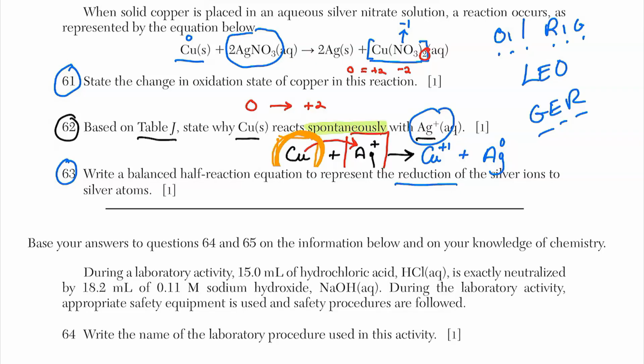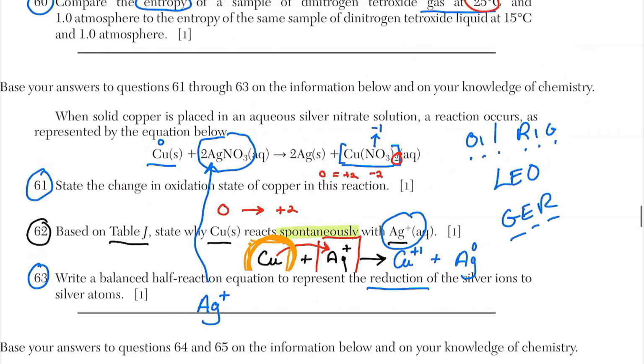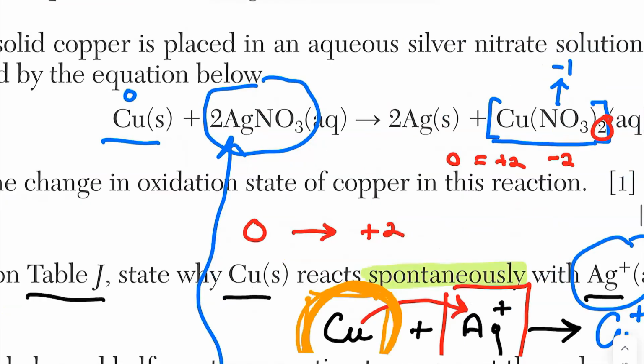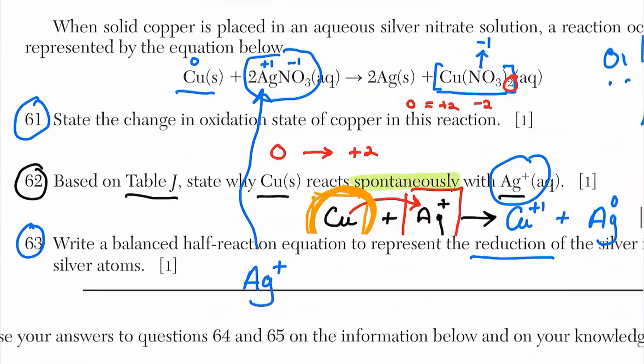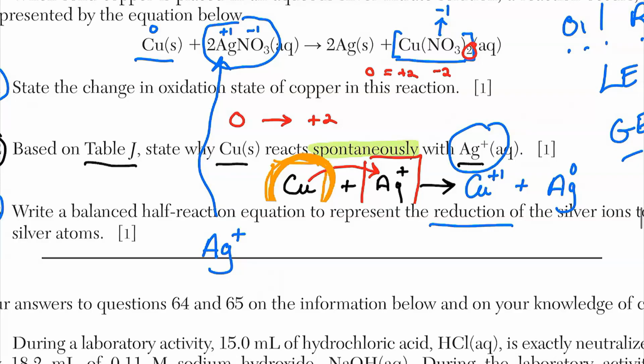So what's the half reaction? We're going to start with our silver plus. That's the reactant. We're not changing sides. So the silver plus comes from that side, right? That's +1, because we learned that in table E, nitrates are -1. So we really have Ag plus there. Now, it's going to become what? Well, it's going to become a standalone silver. So I write Ag and I put a 0 here. How does that happen?